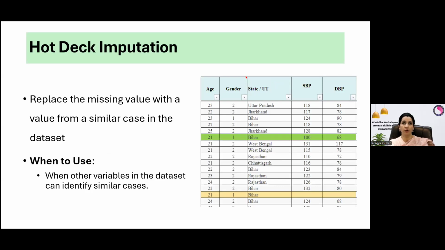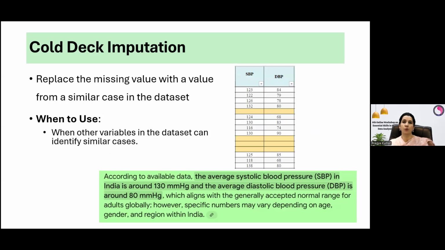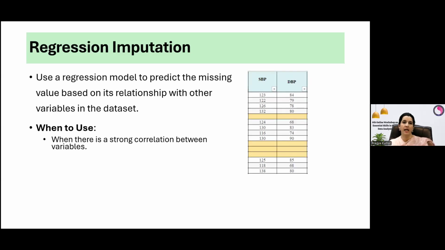Then next is hot deck imputation. Hot deck is basically the way I have told you, like the neighborhood: you take the same state and same gender, see what the value is, and then replace the missing value in your data set with that. That is known as the hot deck, and then something known as the cold deck. So what is a cold deck? You replace it with some national average, let's say NFHS data. If I use the NFHS data 5 to replace this, then this is known as cold deck imputation. And then there is regression imputation, when I use the regression equation to replace the missing value.